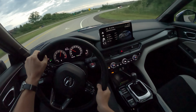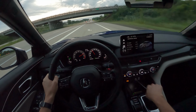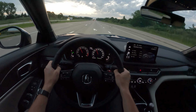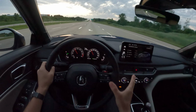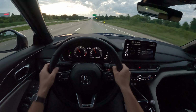Expecting out here on our familiar entrance and exit ramps. When I first drove this out in the canyons, I thought it was a bit more buttoned down than the Type R, but this feels like it has kind of the same balance. You can still get a bit of liftoff oversteer. The handling here is really well dialed in. I actually really prefer the suspension of the Type R, since it's not as bouncy, not as unsettled at the limit. The Type R suspension adapts to how you're driving, and this just tones it down a little bit, and it's kind of the perfect balance.